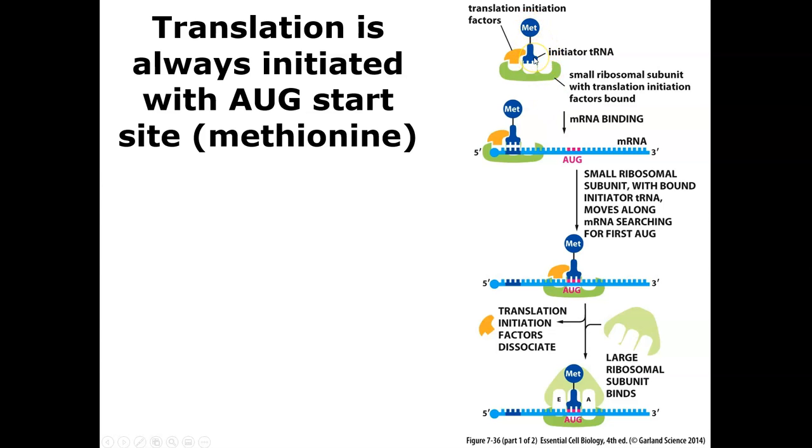Methionine is always going to start the translation event, so the methionine is going to come in and recognize that mRNA sequence. That's where it's also going to be bound in that P site. Then we have the initiation factor, so we're going to scan through until we hit that correct signal mechanism. So this is the AUG start site, and we're going to bind to that. Then once that is bound and attached, that'll change the structure, and then we're going to have the large ribosomal subunit come and attach and start this process.